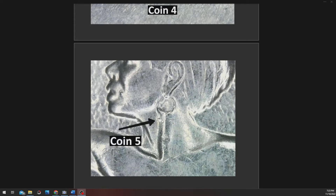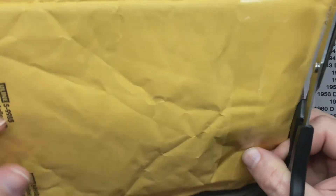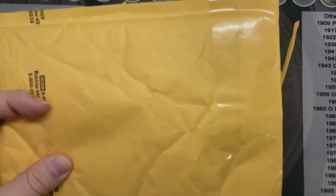And the Maya Angelou — there's a little extra earring here. It is really minor. It does not look like there's anything on the back side of the neckline that comes down here. The closest match would be DDR number three out on Variety Vista, but that has some on both sides and it's a little bit bigger. So I do not know if this is something new or just a smaller match to number three. Let's open up this pack and see what Dr. Wilds says about these five coins.